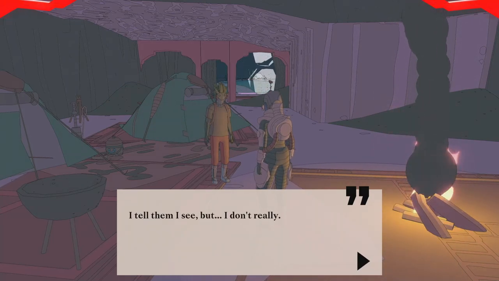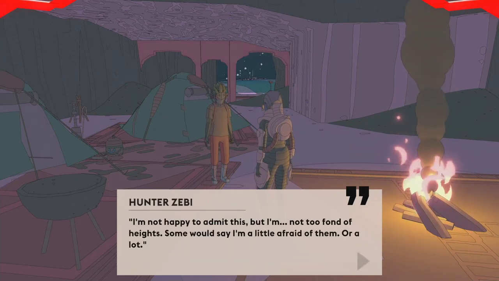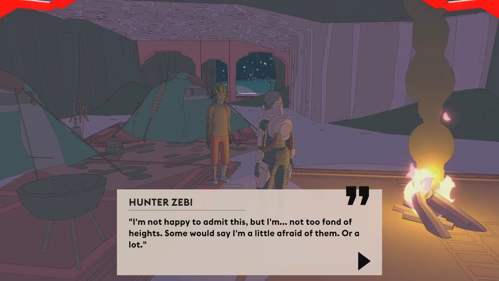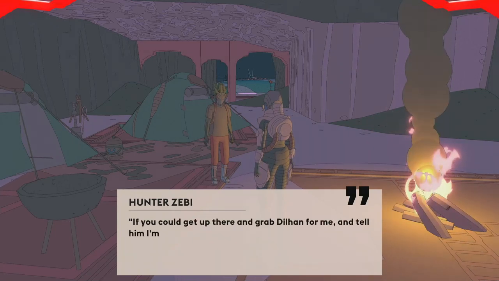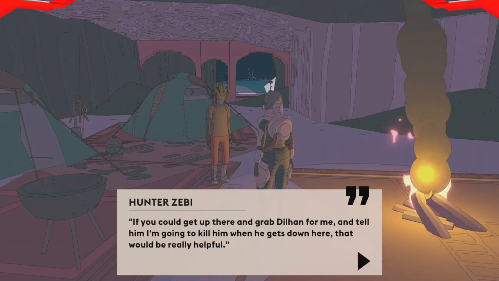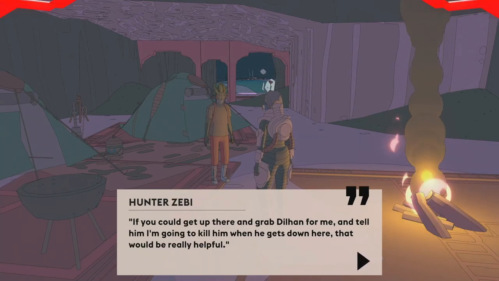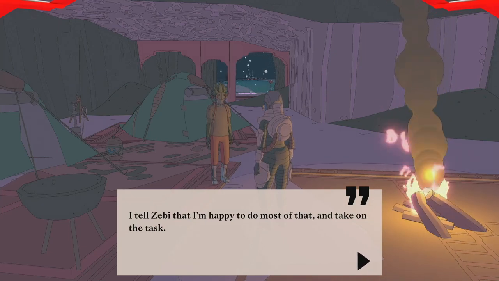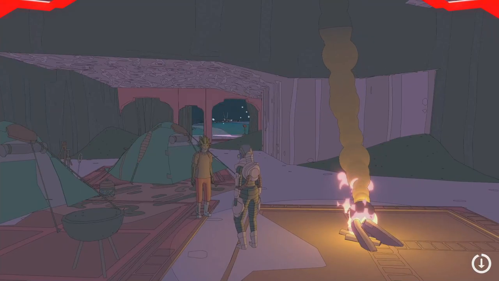I tell them I see, but I don't, really. Zebby huffs. Not happy to admit this, but I'm not too fond of heights. Well, some would say I'm afraid of them, or a lot. If you could get up there and grab Dylan for me and tell him I'm gonna kill him when he gets down here, it'd be real helpful. Tell Zebby I'm happy to do most of that and take on the task. Say goodbye. Riding away.